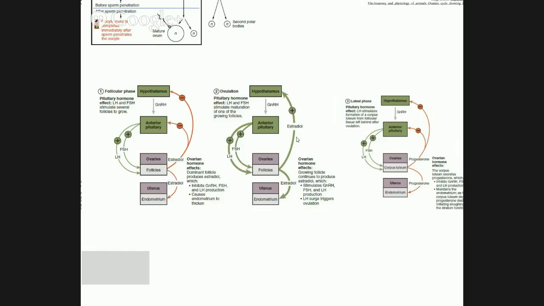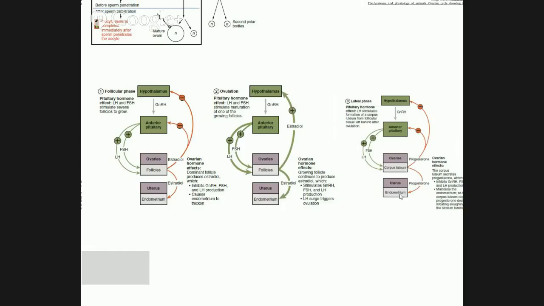ovulation. Then after ovulation, the ovaries are in what we call the luteal phase, because this is when the corpus luteum is going to be in charge of things. Now, LH stands for luteinizing hormone because after causing ovulation, it's mainly there to cause the remnant of the follicle after ovulation to become the corpus luteum. The corpus luteum then starts secreting progesterone. Now, actually, it still secretes a little bit of estradiol, but progesterone's its major secretion here.